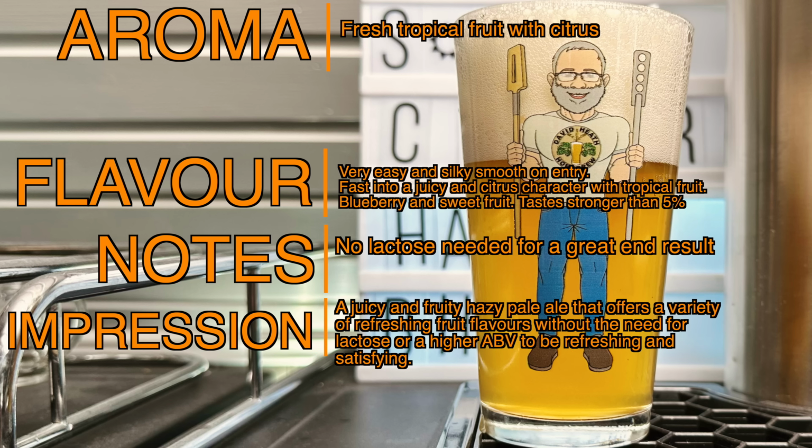My final impression here is that this is a juicy and fruity hazy pale ale that offers a variety of refreshing fruit flavours without the need for lactose or a high ABV to be refreshing and satisfying.